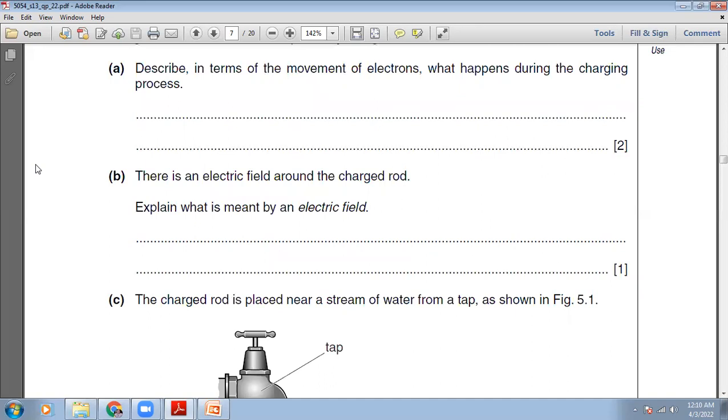You see, the electric field means that every charge has a space around it. In that space, in that region, if another charge comes, it will experience an electrostatic force of attraction or electrostatic force of repulsion due to that charge. So that space around it in which another charge will experience electrostatic force of attraction or repulsion is known as the electric field. That region in the space around that charged particle is known as its electric field.